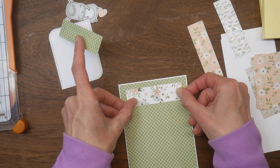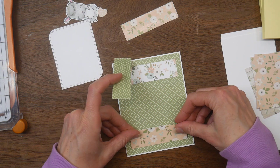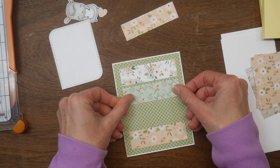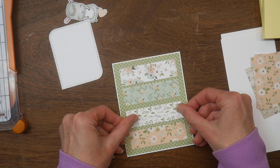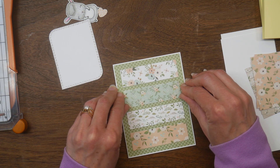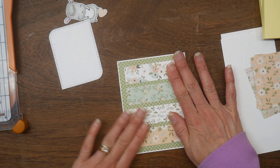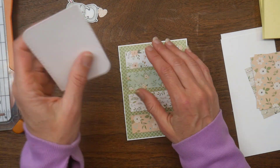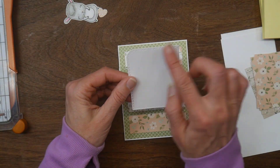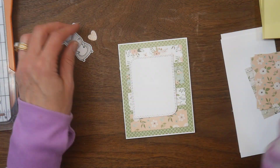I'm going to apply the top and bottom strip first — I was going to alternate white and color. I'll line up the top and bottom so there's an equal border on three sides, and then the two in the middle I'll make sure they're lined up on the sides, and I can fiddle with them as long as I haven't pressed them down yet. I have a kind of wonky stitched rectangle that I've already die cut — it's an old Scrapping for Less die — and I'm going to use that for the rectangle element on my card.